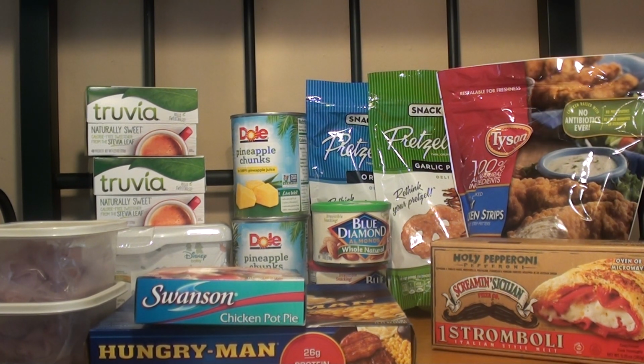If you do not have those $1.50 off coupons, there is also a printable coupon. You just go to their site and sign up for their newsletter, and you will be able to get a coupon for $1 off one. Not quite the $1.50, but $1. So it ends up being $1.99. I'm sorry, yes, $1.99 if you use the $1 coupon, which is still a great deal. In that same deal, the Screaming Sicilian pizza is also included. So if you prefer the pizza, it is at my store priced at $8.99. So it's a little bit more, but it's still a great deal for pizza.